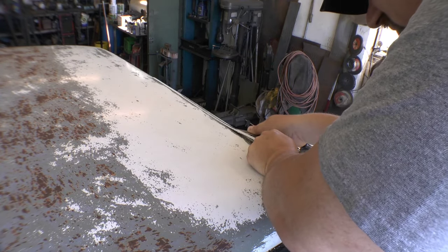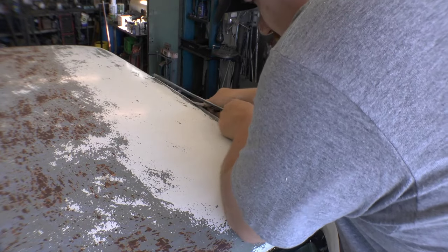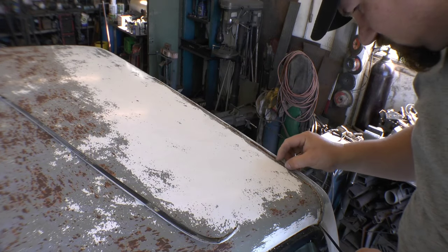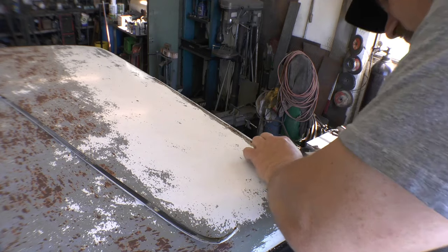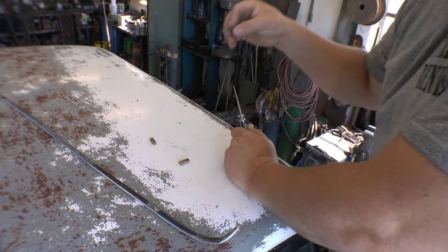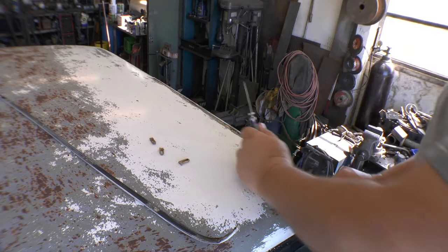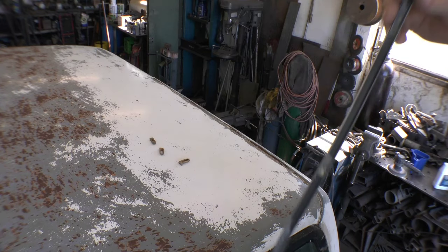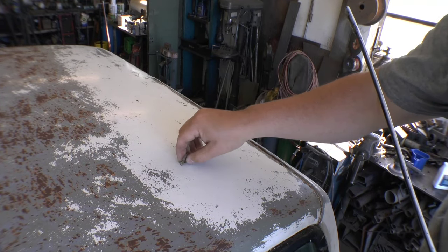Not much pressure — just a little — I'm not trying to break everything on the inside. There we go, that piece is removed. Next I need to work on the two little plastic keepers. I broke one on the other side because they're old and torn up. You've got to take it all the way that way and then just pop them off — push it towards the front of the truck. The way they're made you can see how they're pocketed. I'll probably try and get some new ones. I'll lay them off to the side and put them somewhere safe.